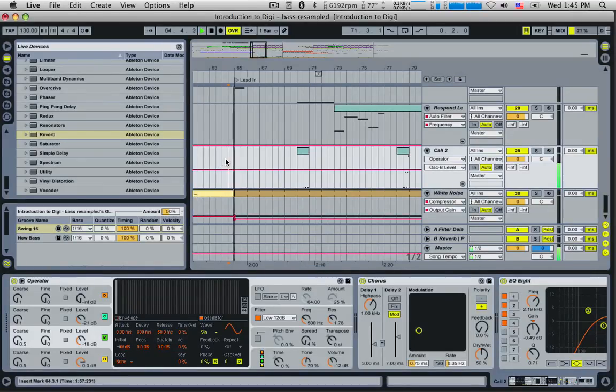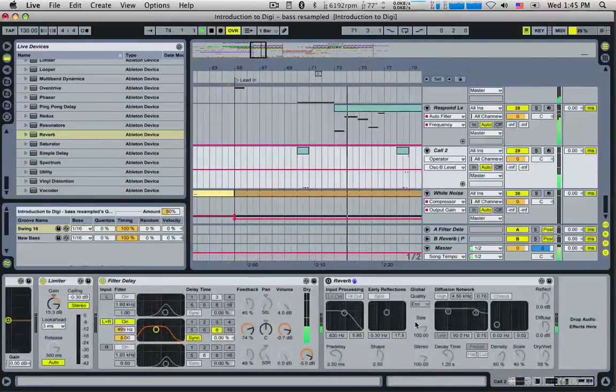Let's try this. Much reverb on, very short tail.